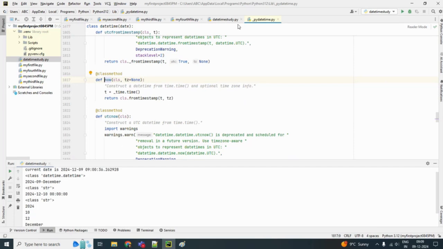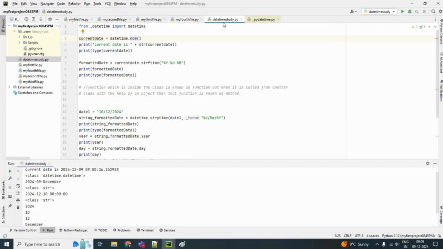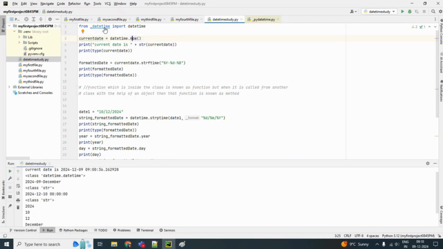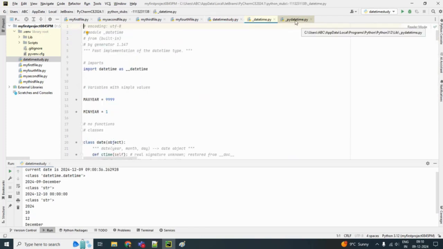Okay, as these are pre-built, the only thing I got confused about is that this class says class datetime date, whereas in the other class definition we put from datetime import. You can say it's a module, this is a module, datetime. They're calling the library basically. Yes, this is the library and this is a class. Datetime is a library, and within that library there is a class called date time. That's what we are bringing into the other file.